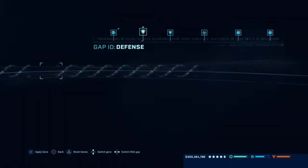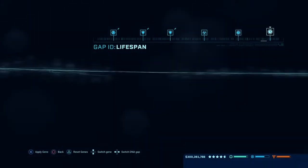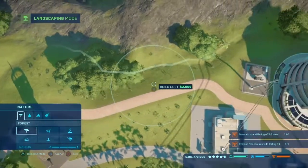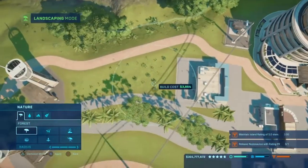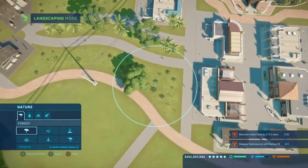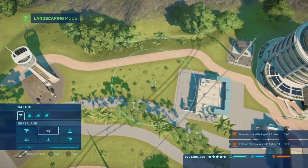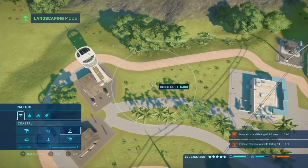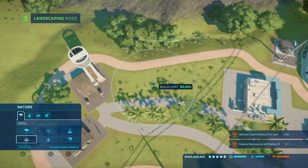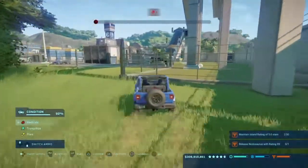Let's do a woodland. And we'll need to get them fully defense. And oh, you gotta be kidding me. Why can trees not fit there? Seriously? Trees can't fit? A tree can fit here. And then if we go here... Nope, nothing.